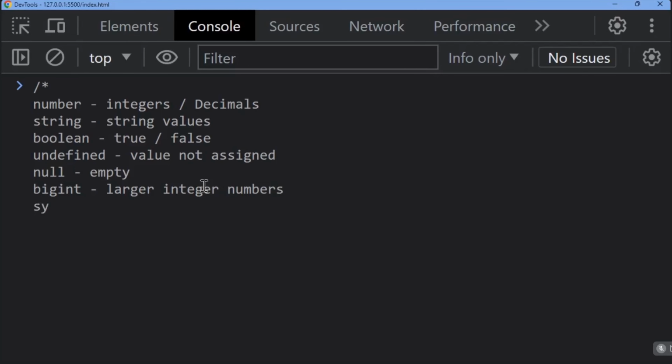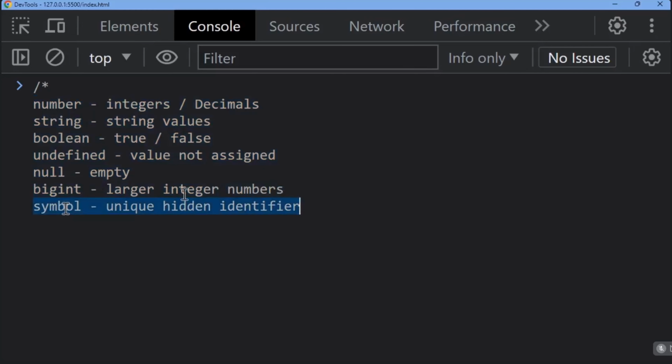And finally, there is one more primitive data type called symbol. Symbol is a kind of unique hidden identifier. Again, this is very closely related to how we operate on objects. When we learn about another data structure called objects, we'll revisit symbol at that point in time. But for now we'll concentrate on the other six initially, and then we'll take symbol later.